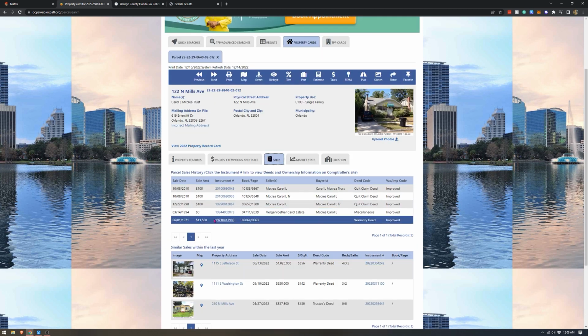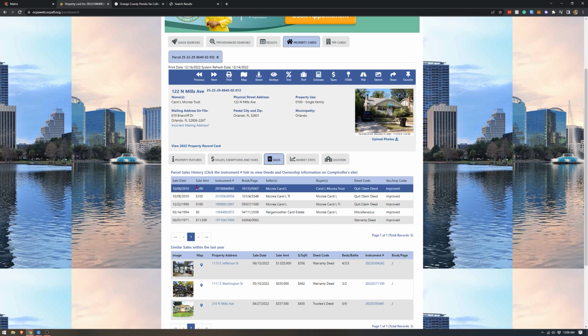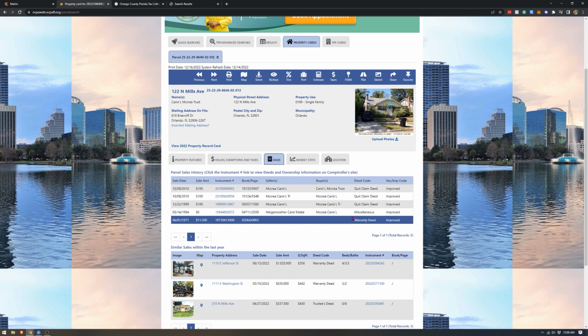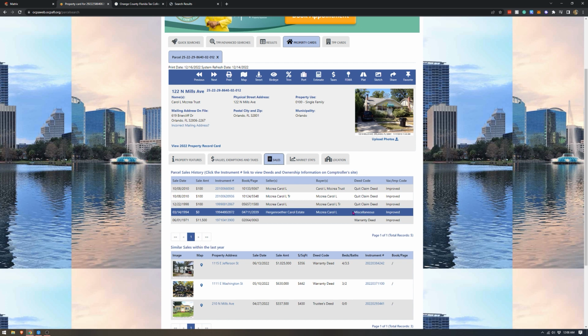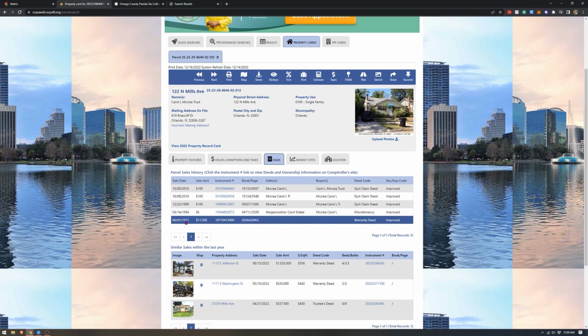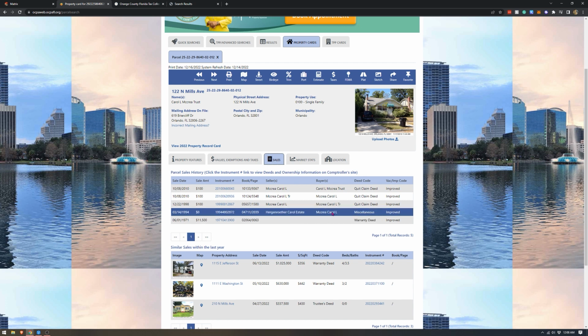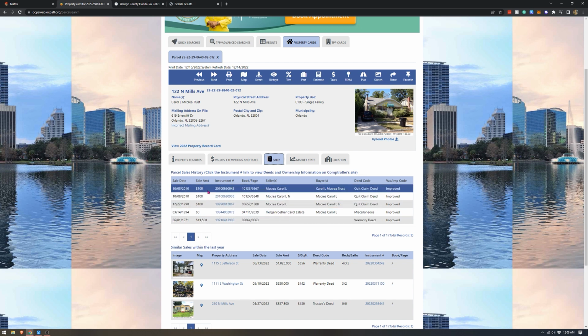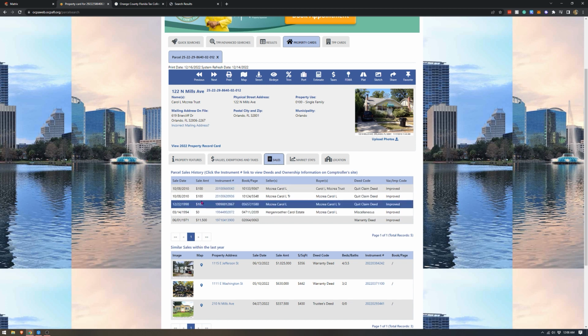So we can go back and we can see 1971 is when this house first sold. And then after that, all the sales start to show $100. So this is the interesting thing. You can see that it looks like this lady has actually owned this home since 1971, because it looks like the last sale was to Carol and then she did some transfers. So when you see years like this, when you see sale amounts, usually that's when they're doing a name change. Maybe they're adding or removing somebody from the actual deed. So when you see sales amounts of only $100, that's why.